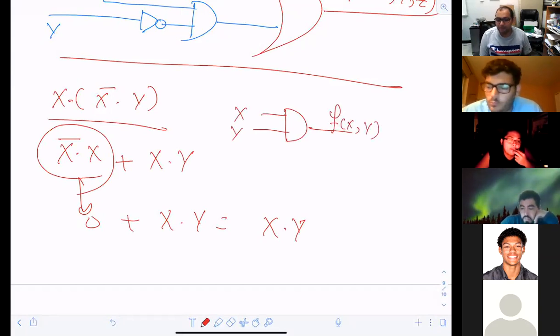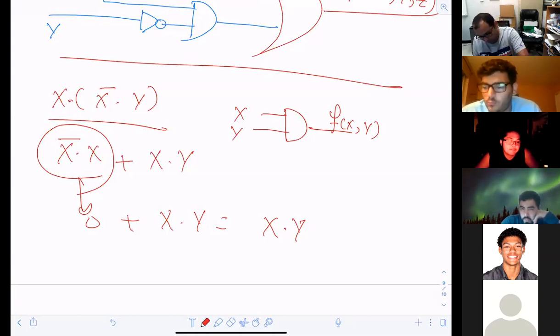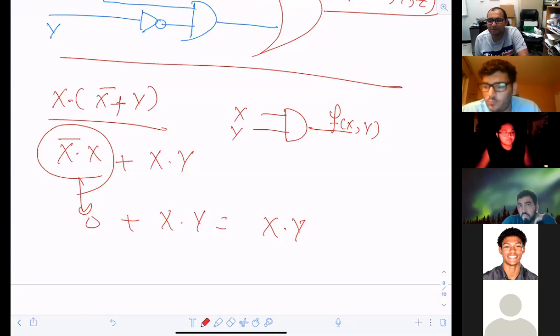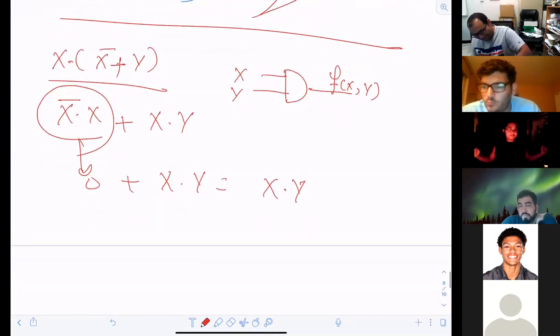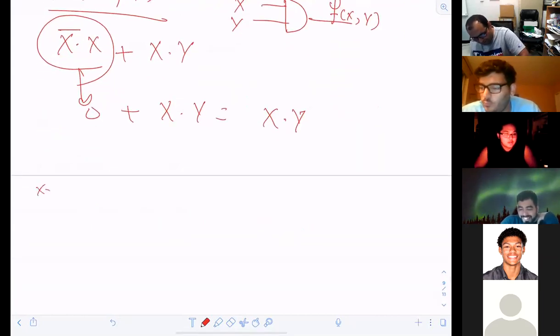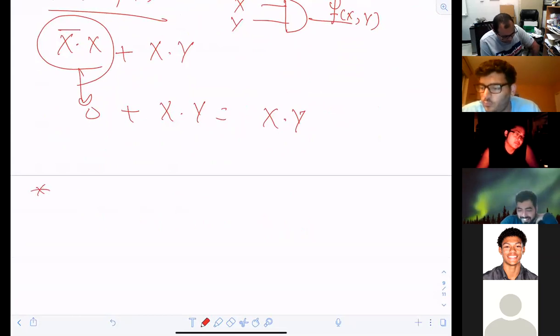Do you guys agree? Now, is it supposed to be X bar plus Y or X bar and Y? Which one? For this example, like how you wrote the initial step. Okay, yeah, that makes sense. Okay, super. Let me find you another fancy example. I really like fancy examples.